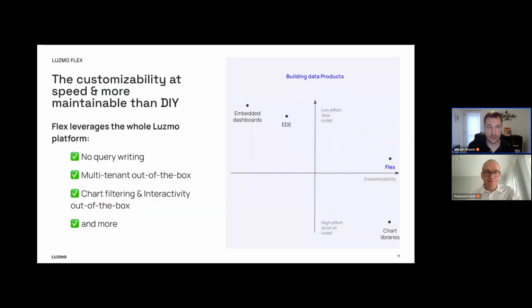We want to be clear, our Flex Software Development Kit is a complementary tool designed to give you an additional code-first option for your data analytics. Looking at the chart to the right illustrates the different deployment options for your visualizations. All come with their own unique benefits and uses. However, as you can see, Flex is the new addition that will allow you to have the greatest degree of customization and control with a much lower barrier to entry for your coding efforts. There's no query writing needed. It's multi-tenant with chart filtering and interactivity right out of the box.